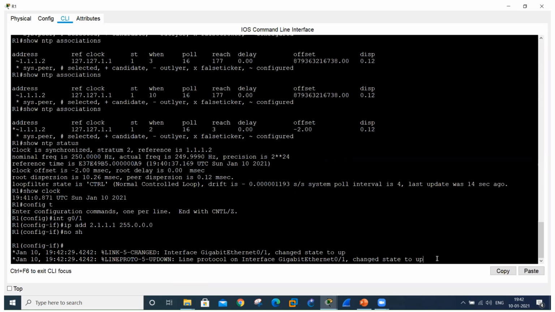Now, system logs, if you remember the slide I showed you, the different statuses there, right? From 1, 2, 3, 4, 5, and the lower the number is, the more critical it is, right? So here you will see the number is 5. If you check, the 5 is standing for notifications. Now, these kind of alerts, if I want to store in a server, the syslog server, I can store them, because right now they are stored in the flash of the router. And the moment I reboot the router, these logs will be gone, but I would like to store them in a server so that even if I reboot the router, the logs will still be there. How do I do it?